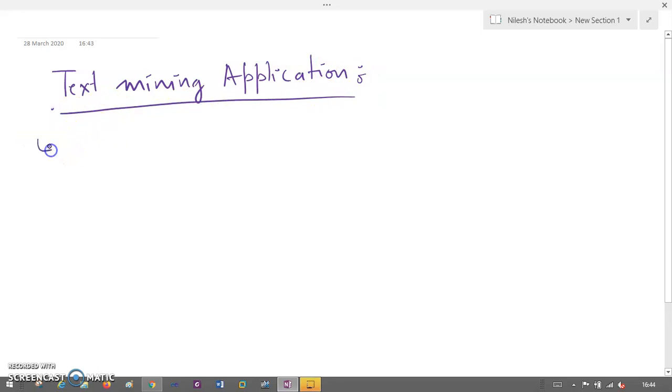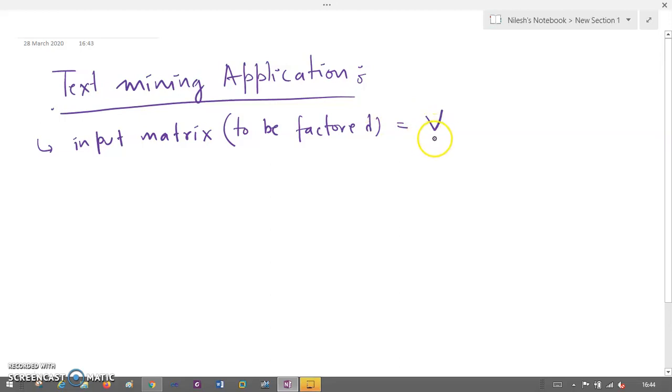So let's say my input matrix that is to be factored is nothing but V. Okay, so this is the factored matrix that I will get from the product matrix of W cross H. This is nothing but my factor matrix. Okay, so V is here 1000 rows cross 500 columns. Okay, I'm getting this example from Wikipedia, and you can check out that resource too if you are not very clear with this example. I'm having an input matrix to be factored, that is V.